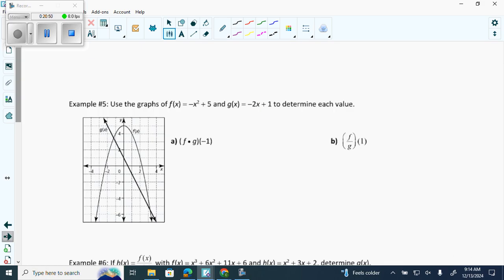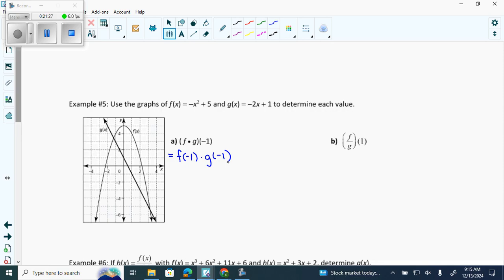Okay, this one, remember when it gives you a specific x, you're going to get a specific y, and then what you're actually getting is just a coordinate on the original. That's it. You're putting in an x, you're getting a specific y, and you're getting a coordinate. All right. So if we have f times g of negative 1, I don't like it written like this. I'll always rewrite it as f of negative 1 times g of negative 1. So what we're actually doing here, guys, is we're getting the coordinate on f times g, that graph. That's what we're getting at negative 1.